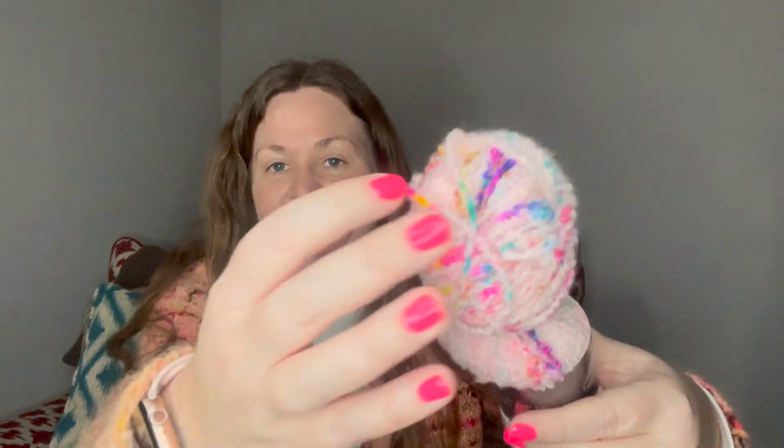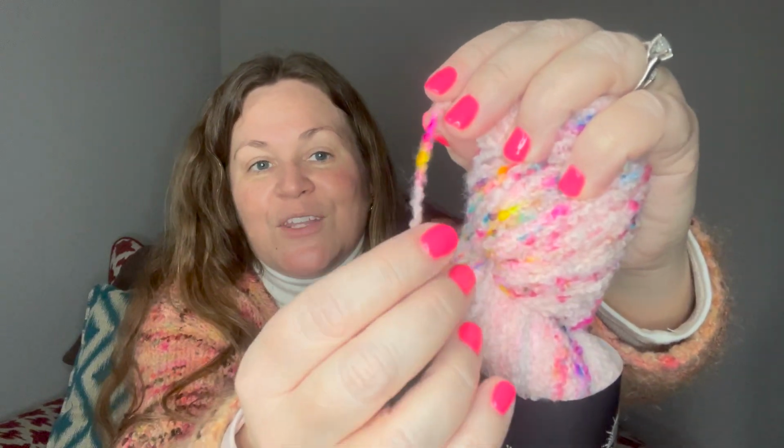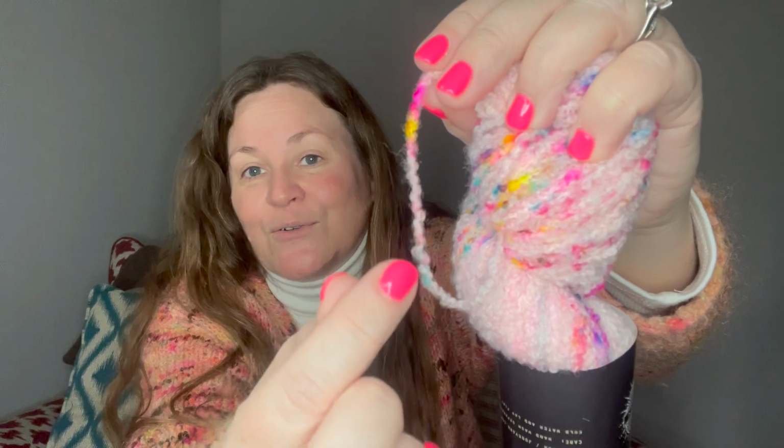When I look at this, I'm like, yep, this is bouclé. Also, the label says it's bouclé. So looking at it and looking at my bouclé yarn, a working definition I'll offer is that there's at least two strands or fibers that are plied together. One of the strands is a tighter tension and one is a looser tension. So the strand with the tighter tension grabs the yarn with the looser tension, and it creates this little curl effect, which is so cute and amazing and cozy.